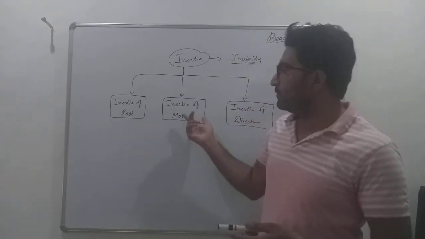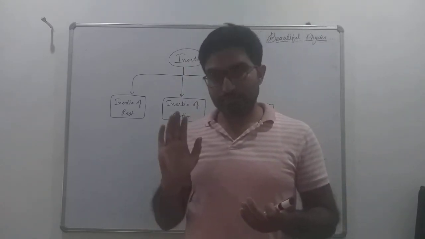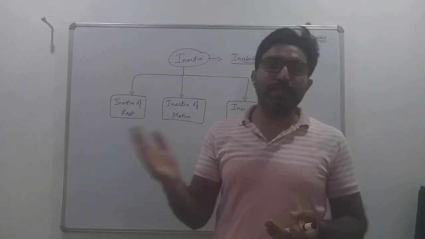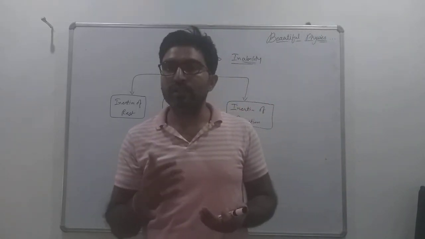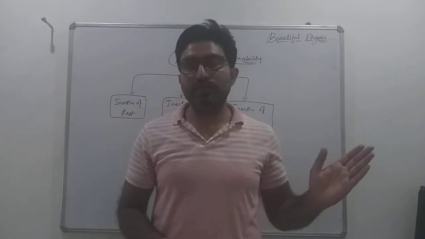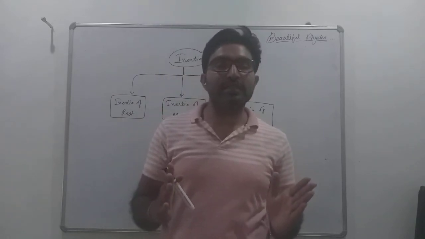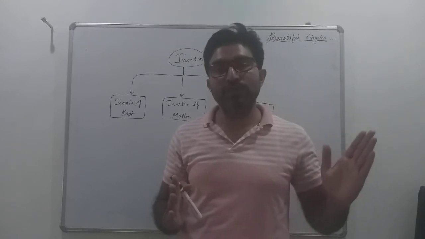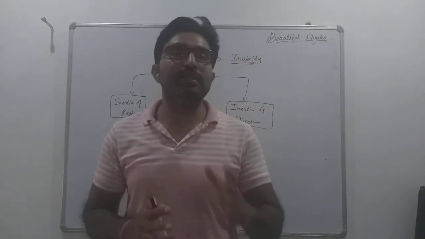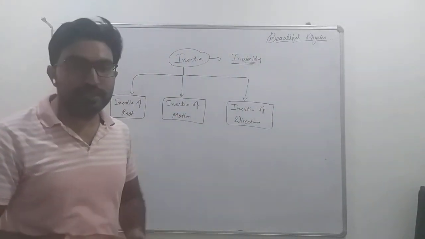Let's take the example of inertia of motion. In the same manner, if a car, bus or train stops suddenly, then we have a sudden jerk in the forward direction. In case of inertia of rest we have a jerk in the backward direction, but in case of inertia of motion we have a sudden jerk in the forward direction. This happens because our body was in motion along with the vehicle, and when the vehicle suddenly stops, our body has inertia of motion and tries to retain its state of motion, so we get a jerk and fall forward.